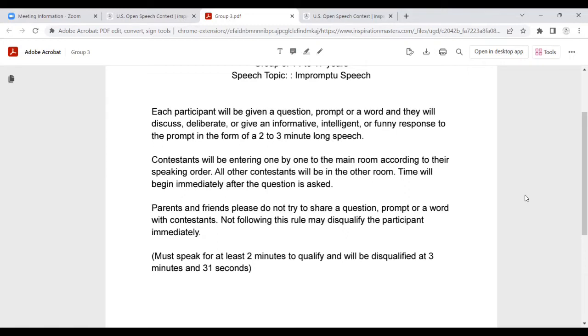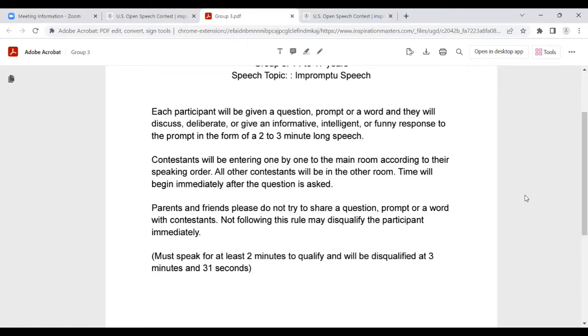You'll all first be in the main room where the speaking order will be drawn. According to the speaking order, you'll be called upon the stage one by one from a different room to the main hall. When you are in the main room, you will be asked a question, or you might be shown a prop, or it could be anything which you will be assigned to talk about for about 2 to 3 minutes. As soon as you're given that, you start talking. And once you're finished, you can take a seat in the audience. So each contestant will be called one after another into the main hall.